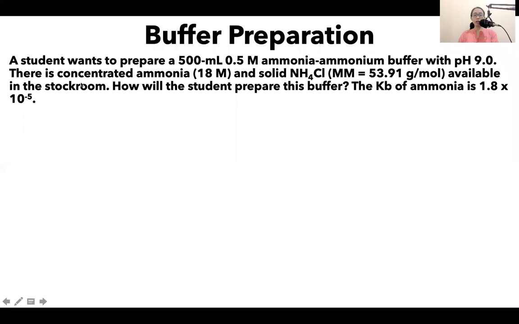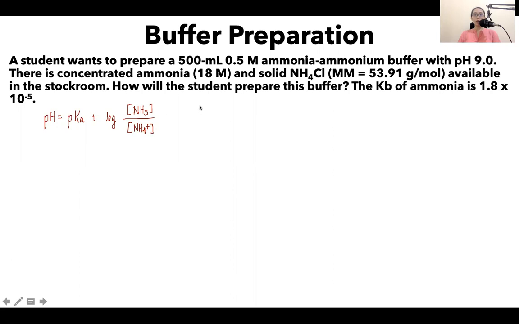So again, write down your Henderson-Hasselbalch equation. Let's write it first and see if we have any given values needed in this equation. Actually, before that, we need to identify the components of our buffer. We have the two ingredients, ammonia and ammonium. Between these two, ammonia should be our base, so we will put the concentration of ammonia in the numerator, and ammonium is our weak acid, so we will put ammonium in the denominator.